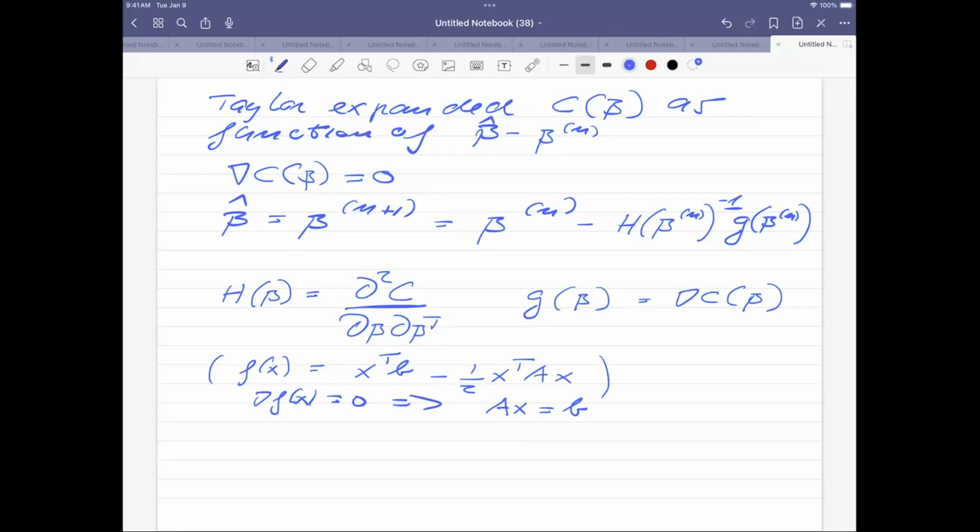So if you have a quadratic function in these unknown quantities x, which in our case are the unknown quantities beta, then you have a problem which actually can be translated into a standard linear algebra problem. This is the basis for many of these gradient methods, this approximation which you see here.